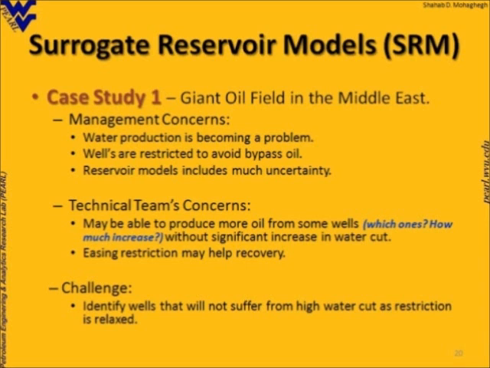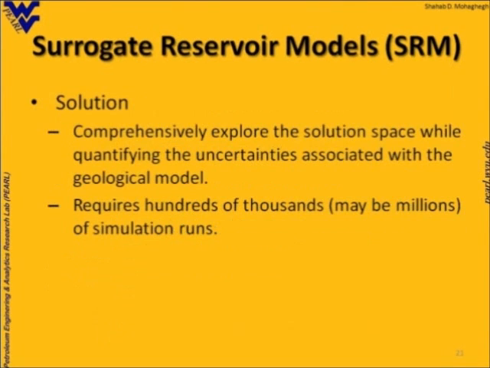But the engineering team says, no, there are wells that we can actually open without having any problem of water breakthrough. So the challenge was to identify, out of 165 wells, which of these wells will not suffer from high water cut once you open the choke or relax the rate, and which one will. The solution is to comprehensively explore the solution space while quantifying the uncertainties associated with the model. It required hundreds of thousands and literally millions of simulation runs.